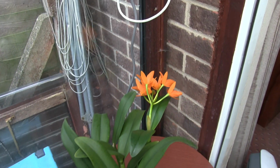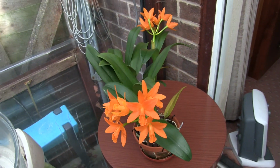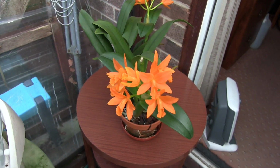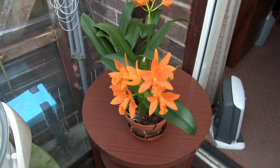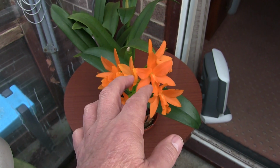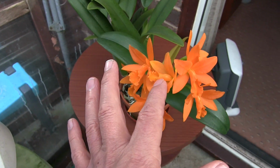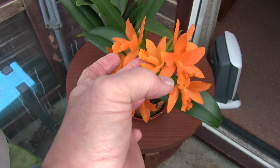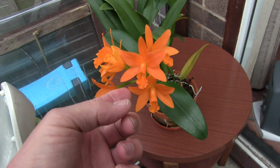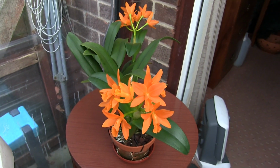There's 2 spikes on that plant, one each side. Well, that's the way the new growth's headed off in opposite directions, so there's 2 leads on the plant, which is good. And hopefully I may even get more this time round. But it is a lovely orange. I wish I could have lit that up in the sunshine, but lovely depth of colour. It deepens. You can see that's the latest bud that's opened, and it's a paler orange, whereas this one was one of the first to open. It's a much deeper colour, so it darkens as it ages.